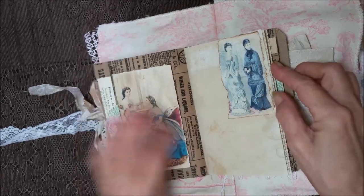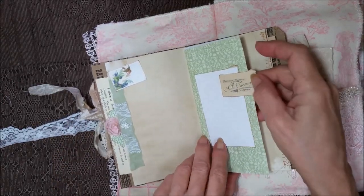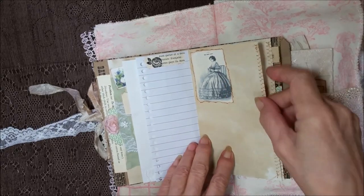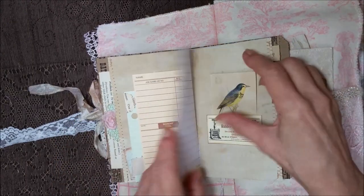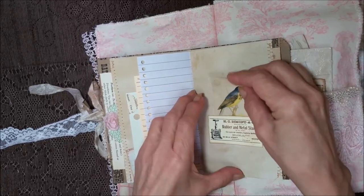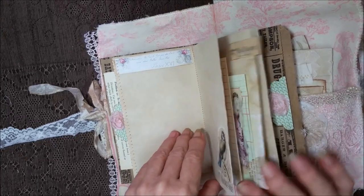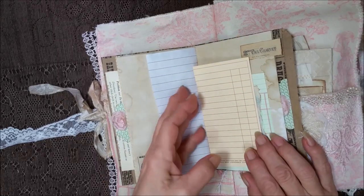Little tuck spot there. Little birdie. I've let some images come over the edge here. And it says 'The Jury Dress.' Isn't it pretty? It's got all kinds of things in it. Little mini pocket here with a birdie. He was so pretty — I know I used him in the other one, but he's just such a pretty bird. And it's one that matches the cover. Little piece of ephemera here, and some fabric and book page.